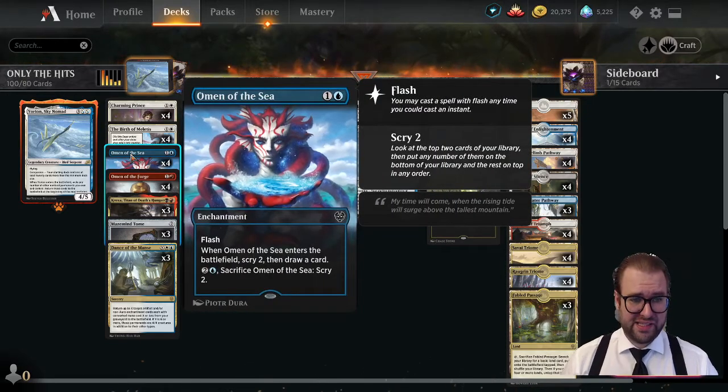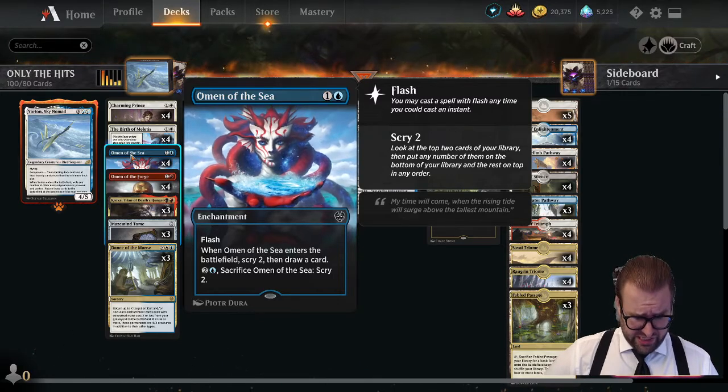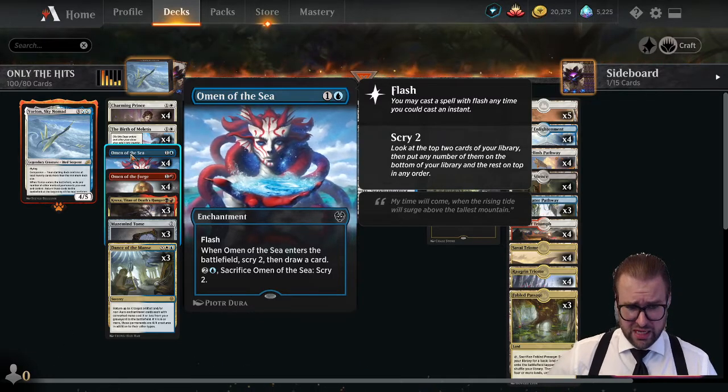We are running the full playset of Omen of the Sea. It's an enchantment that has flash. Whenever Omen of the Sea enters the battlefield, scry 2, and then we draw a card.